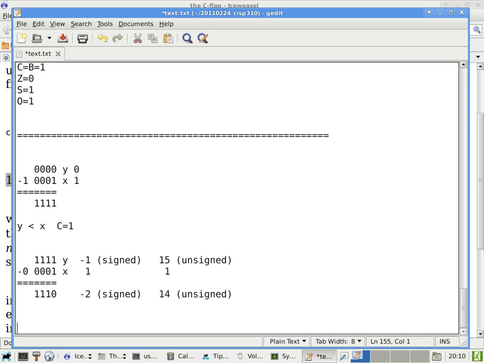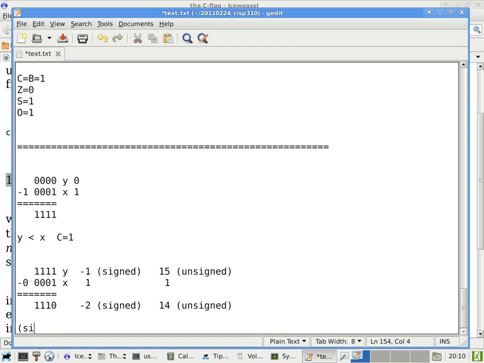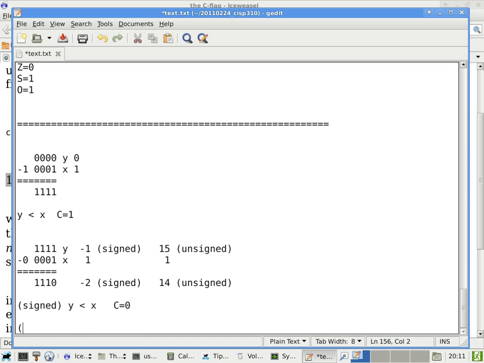Well, that's a little bit different, because in this case, if you look at it from the signed perspective, which one is bigger? Y is smaller than X. And yet, C is clear. If you look at it from the unsigned perspective, Y is larger than X, and obviously the C is also clear because we only have one carry flag. The operation itself, this part here, does not pay any attention to whether the number is supposed to be looked at as signed or not. Is that working out so far?